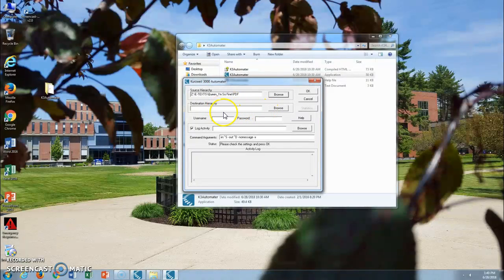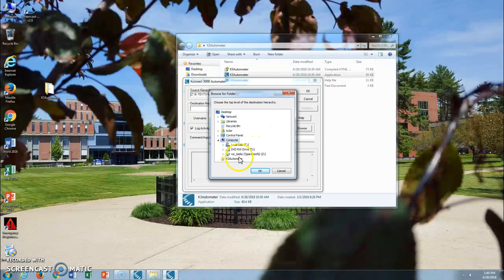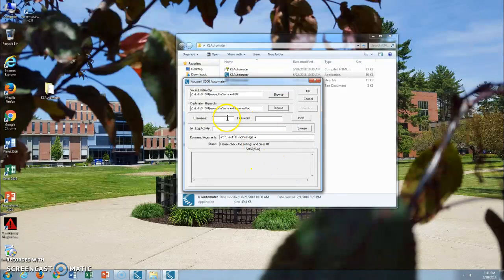And then for the next one, which is the destination hierarchy, you're going to again hit browse. And then you are going to go to WS tasks. And then again, e-texts. And then you're going to put it in the Kezi unedited folder. And then you click OK. And then for the username and password, you're just going to put in your Kurzweil information.